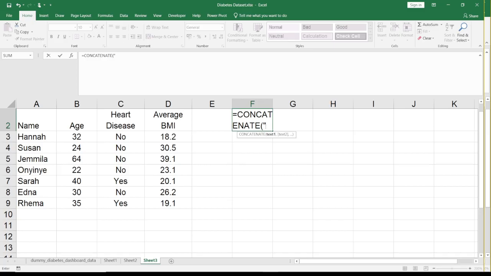So if you're writing a text, please always put in a quotation mark. The name of the subject is. I'm going to close my text, then comma.